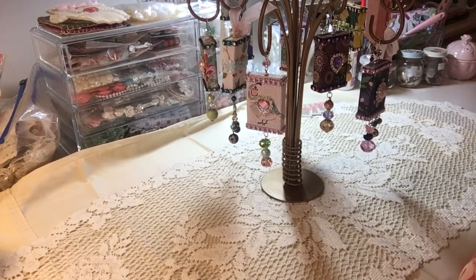I am here today with a project share. I saw an older video on a YouTube channel called Myserentycrafts. Some of you probably know her. I don't know her personally. Her name is Sarah, and she did these really darling Matchbox ornaments. I know many of you have done covered matchboxes before, but her video inspired me to make some ornaments, and so that's what this video is.